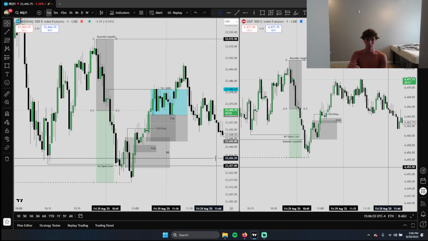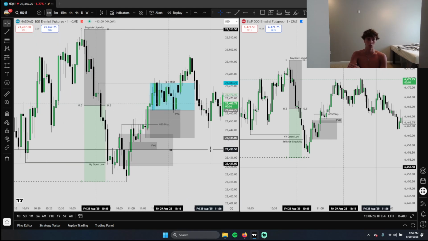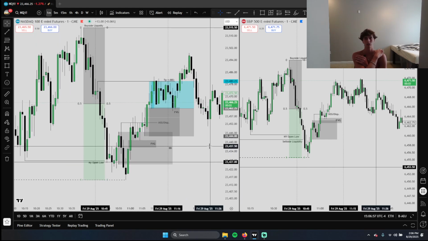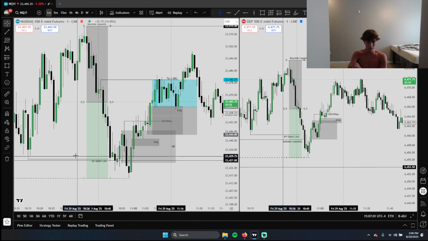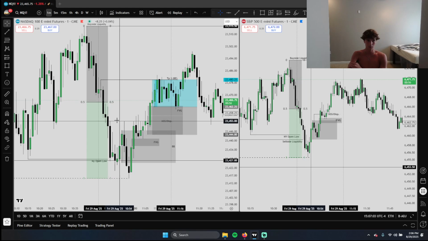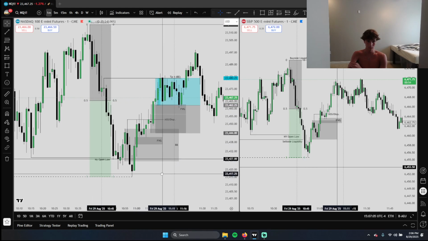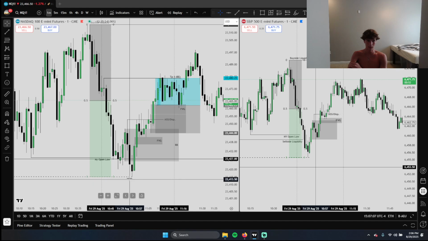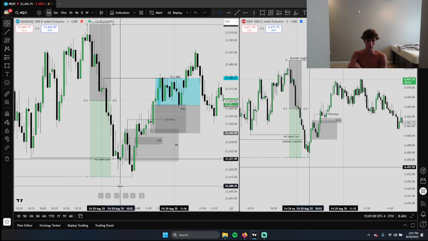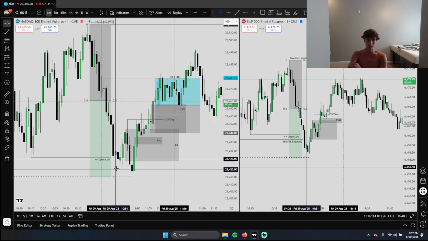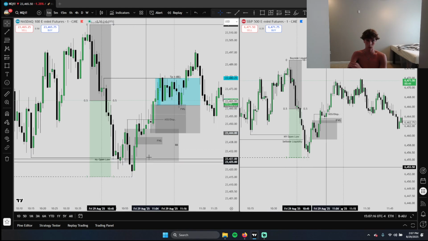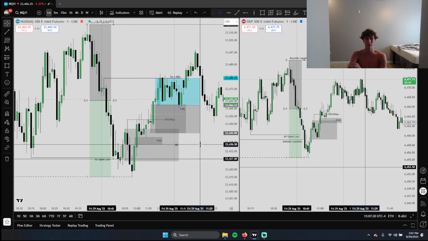Okay, so boom, I have my sweep on liquidity. All I'm waiting for is a market structure shift and a fair value gap to present itself, right? So come down, sweep these lows, come up, create this swing high, right? Then we come down, re-sweep these lows, come back up, and then close above this. Right, so we have a low, a high, a lower low, and then a higher high. That creates a breaker block. We also had a fair value gap in this.